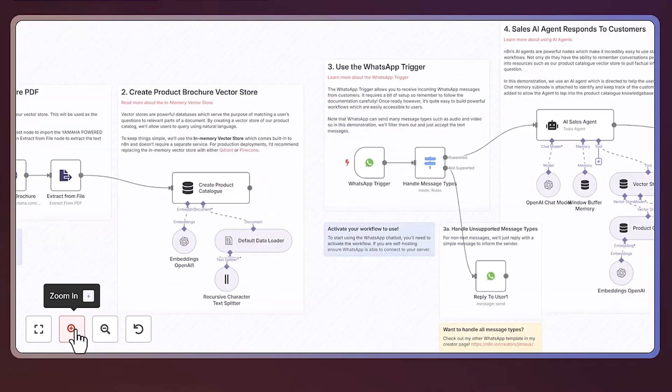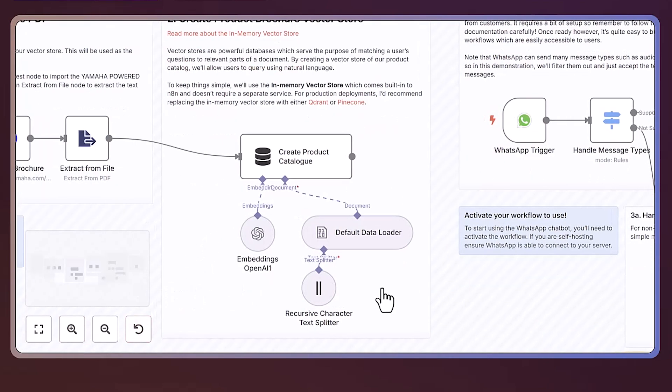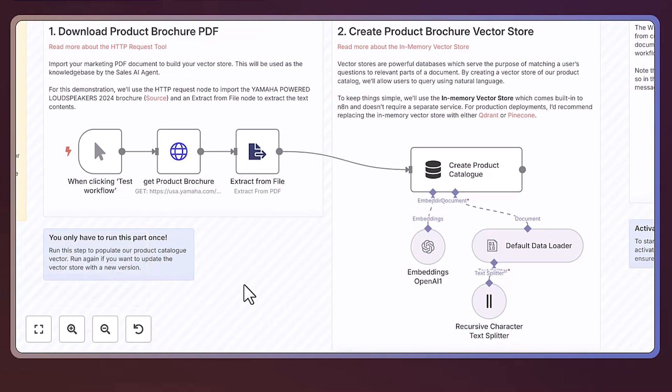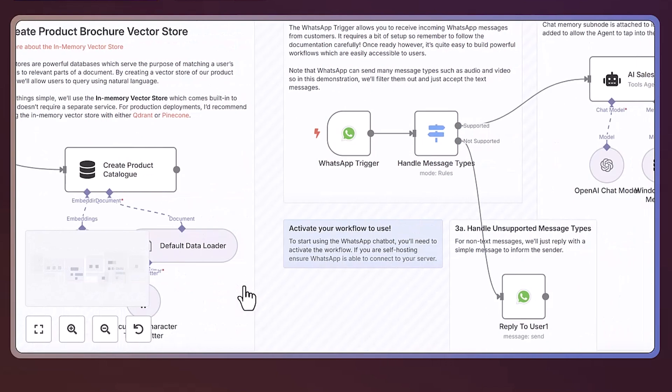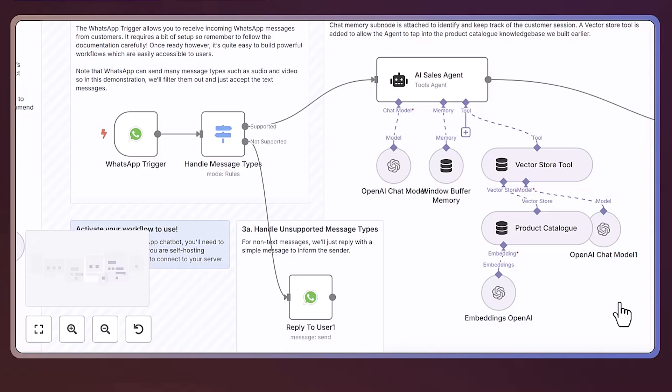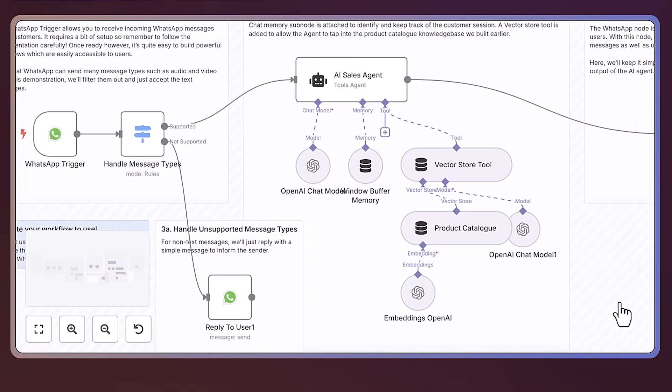If until now you've only heard about ChatGPT, DeepSeek, Claude, or Perplexity, you might be missing out on what is really big. Don't confuse AI agents with large language models — LLMs like GPT, Claude, Gemini, or DeepSeek. An AI agent is powered by one or more large language models, but it is not just a chatbot. It has access to tools, and these tools allow it to go beyond simple responses and actually execute tasks. It can search the web, write and run code, schedule events, generate content, or automate workflows within specific platforms. So instead of just thinking through a problem, it can now take action — and that changes everything.